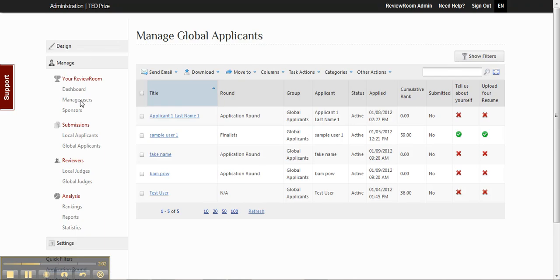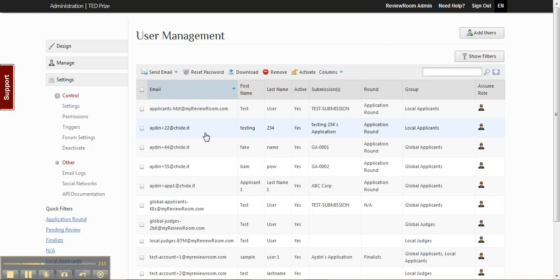And as soon as I press save, then what I can do is I can go back to this tab, and I'll click on Manage Users. In Manage Users, we're going to see a list of all the users on the system, and the reason I'm going there is because I want to create a new user, and once I create this new user, you'll see that this user will be asked the question that we were just specifying in the previous section.